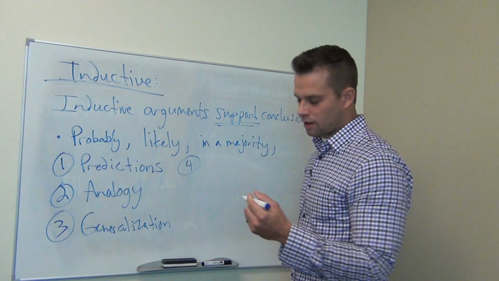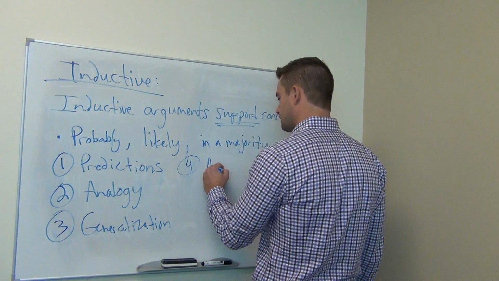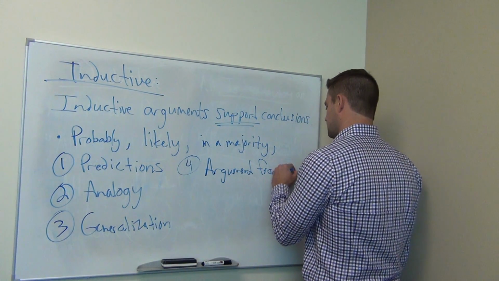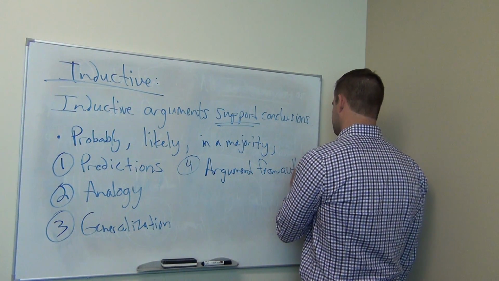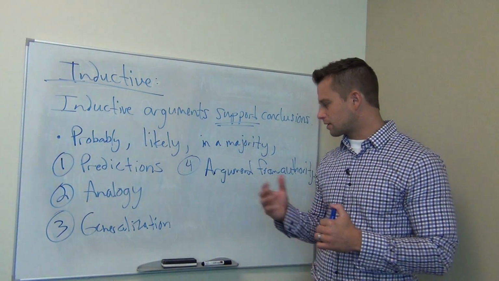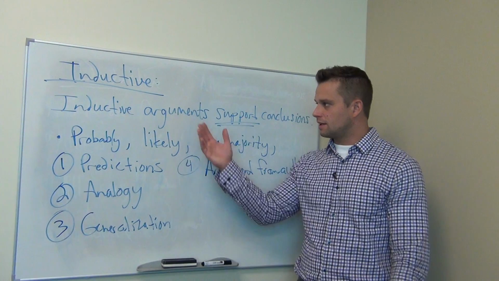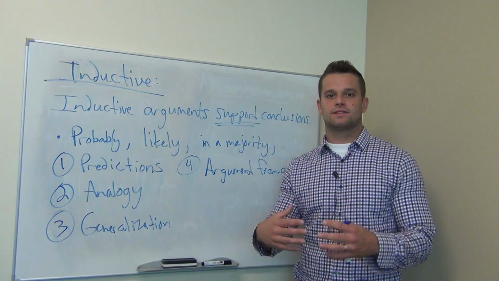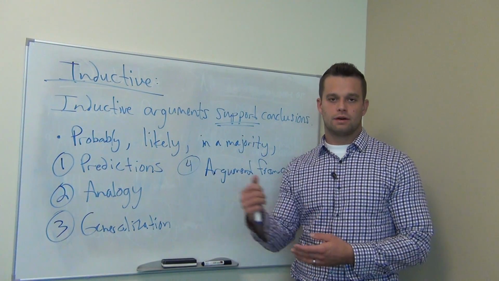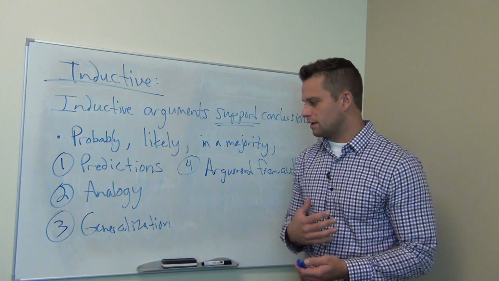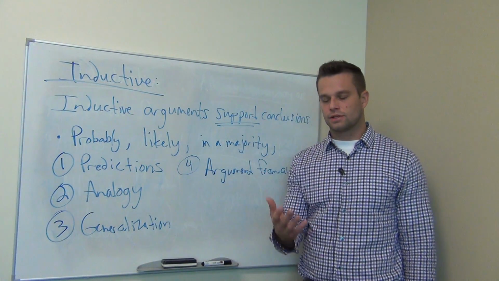Okay, an argument from authority. Also another very dangerous form of reasoning. So whenever you use somebody as an authority to back up your claim, you're reasoning in an inductive fashion, because just because somebody is an authority doesn't necessarily mean that what they say is true or that your conclusion necessarily follows. So you could say that about me right now, and you'd be absolutely right to say that.